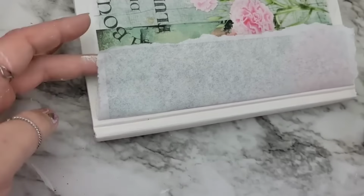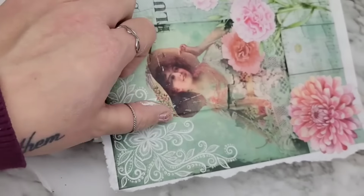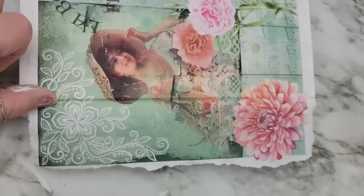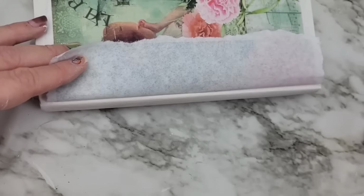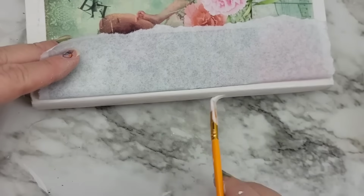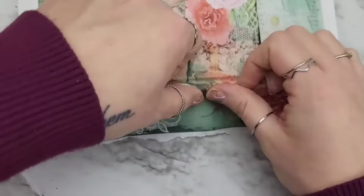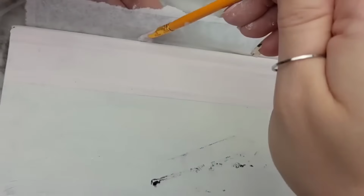For the crease part, I just took my time, pushed my thumb in there, and went all the way across the book. Once I ensured that that paper was completely in that crease, I took more Mod Podge and went around the spine of the book and wrapped our design around the sides, which is why I actually wanted to use this design, because it was large enough that it wrapped around the spine and it didn't leave it empty, so I didn't have to create another look or another design on the spine itself. There's nothing wrong with that, it's just the way that I wanted to do the book.